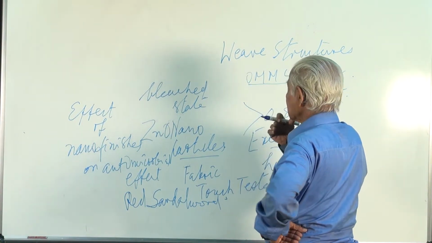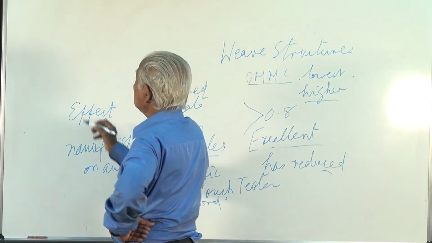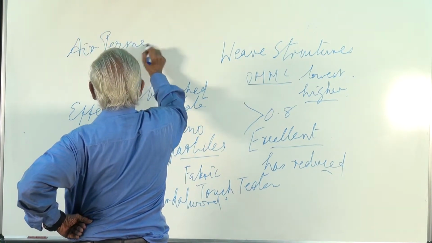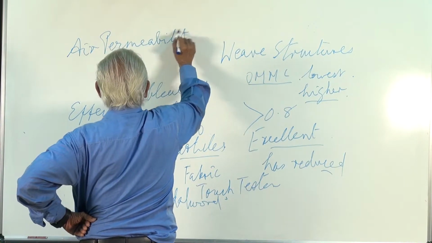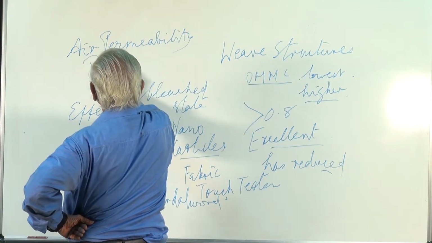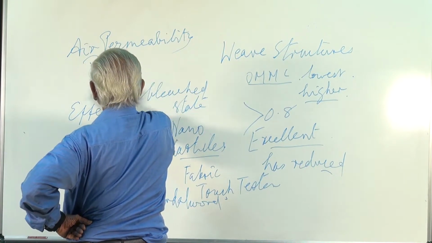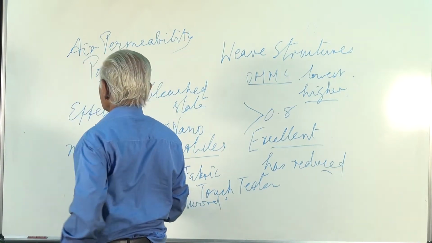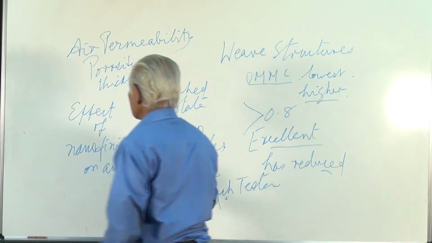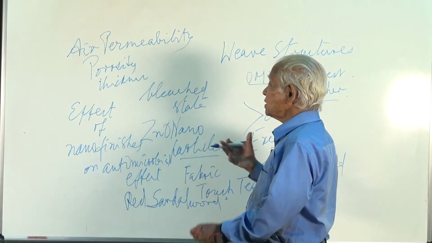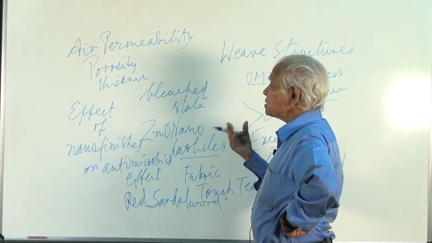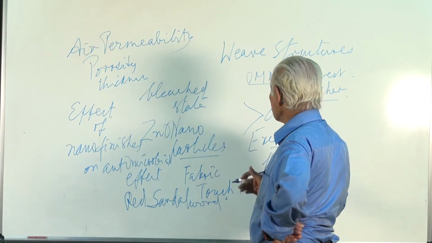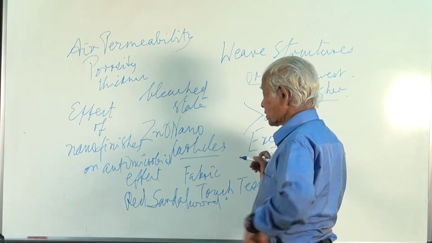And the effect of weave structures on air permeability also has been examined in depth. The previous research workers neglected the parameters such as porosity and thickness in their studies. But when these parameters were included along with the weave structures, a different picture was obtained altogether, and the dependence of air permeability on some of these factors could be studied with great care. So that was the benefit of carrying out this work.